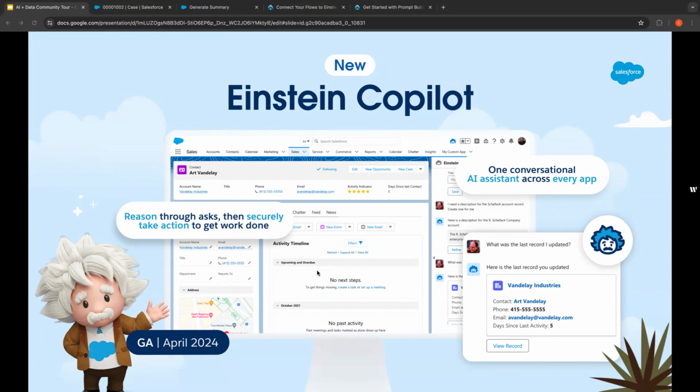And unlike traditional classic chatbots, which were limited in the types of conversations they could carry, copilots can actually reason. They're not just like an if-else loop, right? So they can break down a request into a simple set of tasks and then find the right tool for each item on their to-do list.